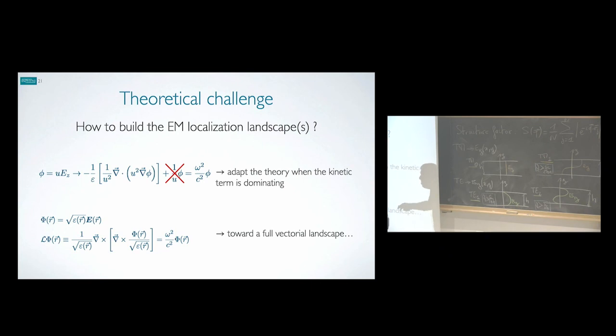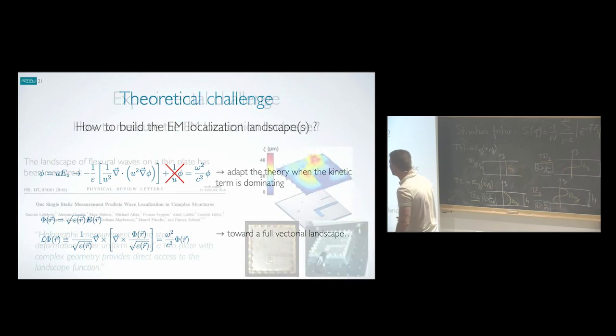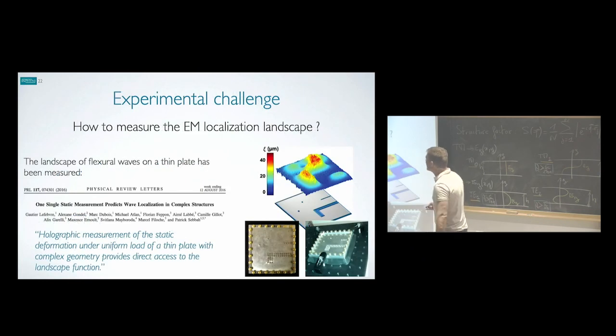And if this problem in the scalar case is solved, it means that we will play with a div grad operator, and it means it will give hints to solve the complete vectorial problem. Okay, but I guess there is stuff. I finished. And there is a last experimental challenge.